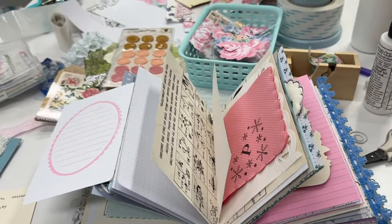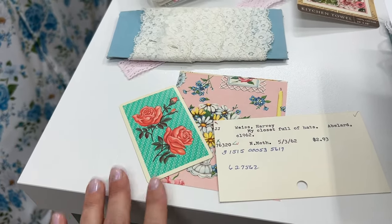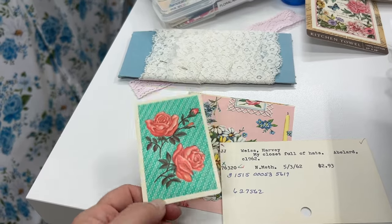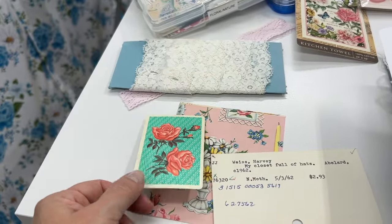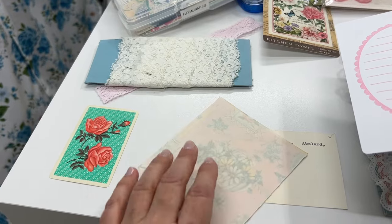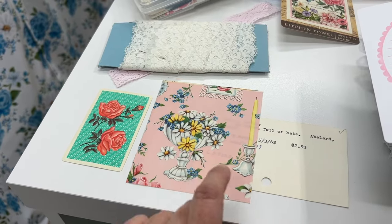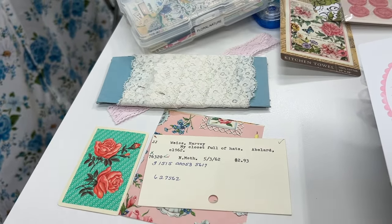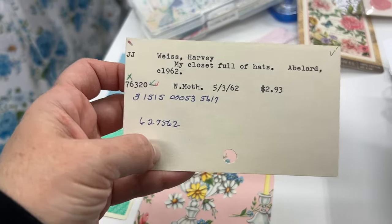I've got some cards I pulled out — I wanted to put a playing card in here but didn't want it to be too kitschy. I wanted something more romantic and soft-looking. I found this little playing card from an ephemera pack that I thought would look really nice. I'm also going to find a spot for a little piece of wrapping paper — maybe adhered to an index card so it can be used as a journaling piece. I also have a library card catalog card from eBay that I thought would go really well with the book.